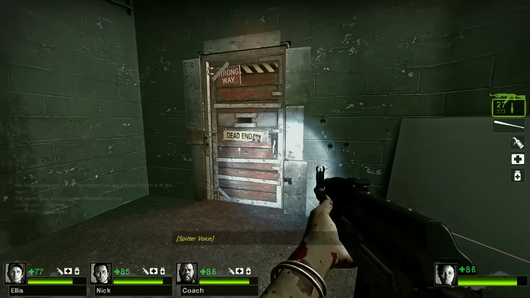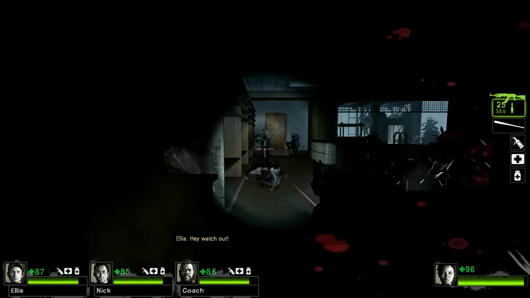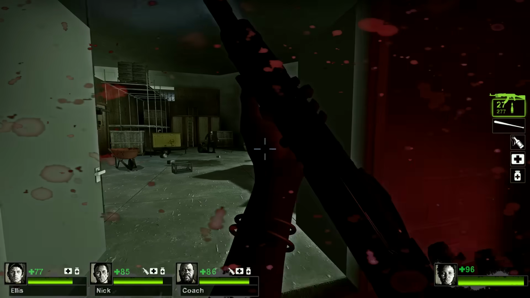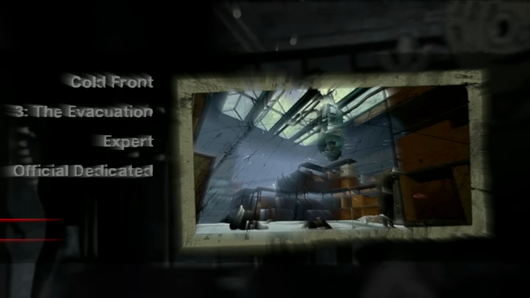That was another great chapter, but so far there hasn't really been anything innovative in this campaign. It just seems like a standard run-of-the-mill, well-designed campaign with good graphics. But chapter 3 is when this map really starts to shine.